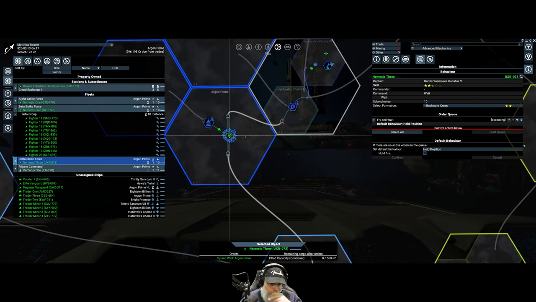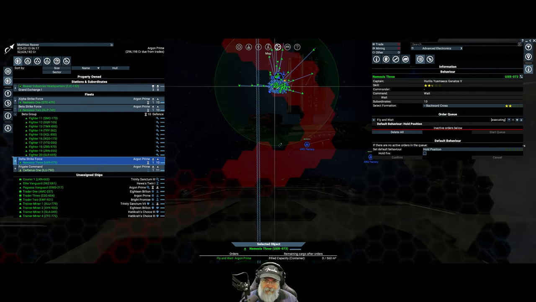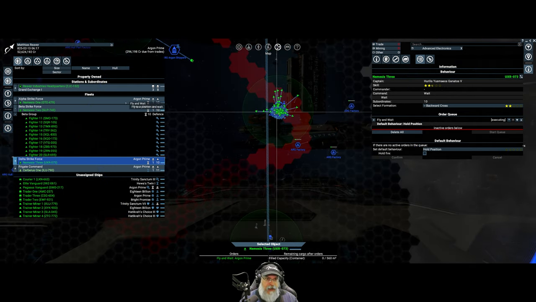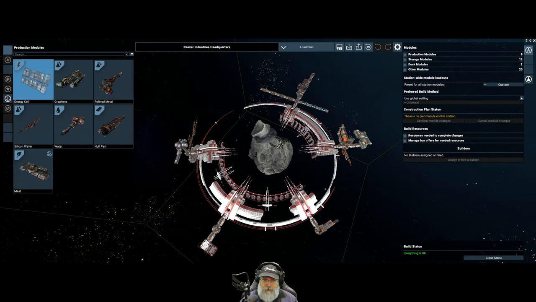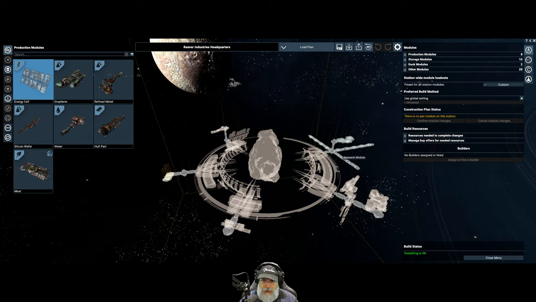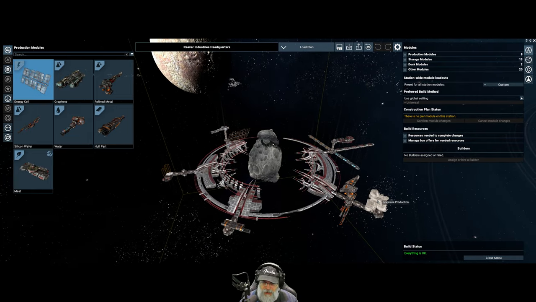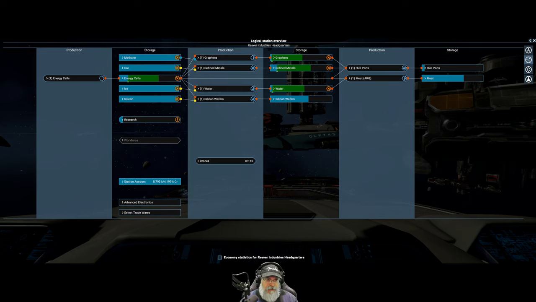I would definitely want to change out some of the guns for that purpose, but yeah, we're going to look at that too. Okay, I'm not sure exactly what the last thing I showed you on our station was, but I do have a large container storage. We have graphene production and hull part production going on the station, and this is currently the station overview.